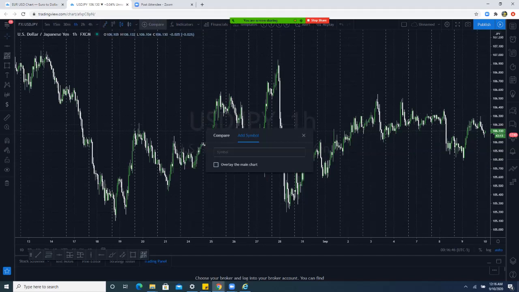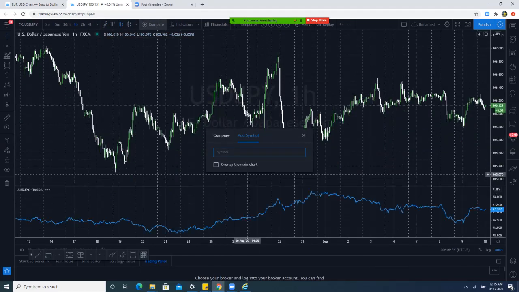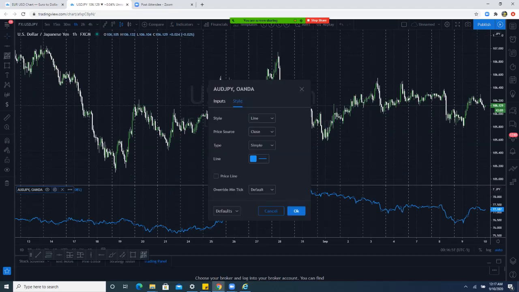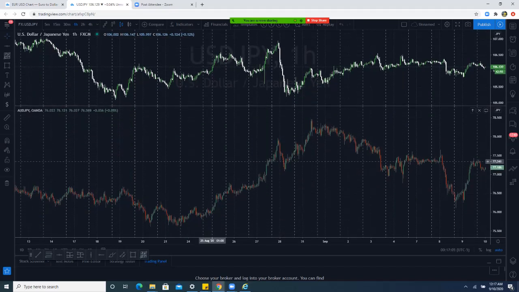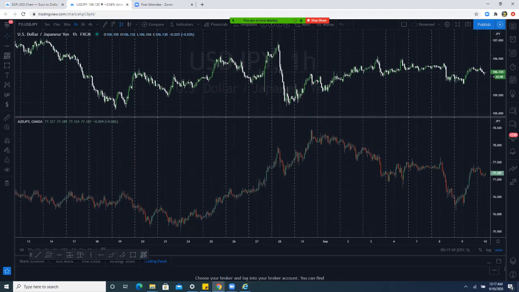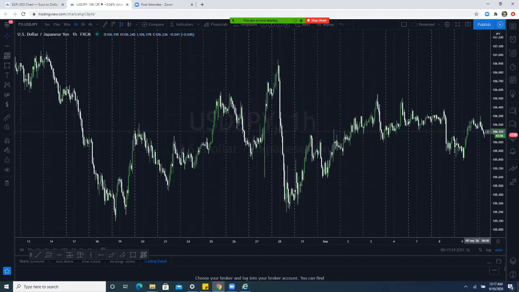And then you can also compare. So say I'm comparing Euro AUD JPY to Euro JPY. It'll show it here, and I could change it to a candles chart. Now I can compare the two here, to see if I'm looking for maybe price divergences, to where this is supposed to correlate a certain way and it may not be correlating, or it is a correlating pair. I can compare it like that. So to get rid of it, just hit the X there.